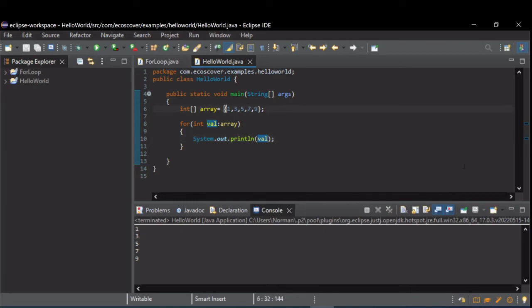And like before, you can have however many things in here. It handles it all the same, but you don't have access to the index at each point, which sometimes is okay, sometimes is not. So if you don't need to know where you're at in the array, a simple for loop like this works really great for that.